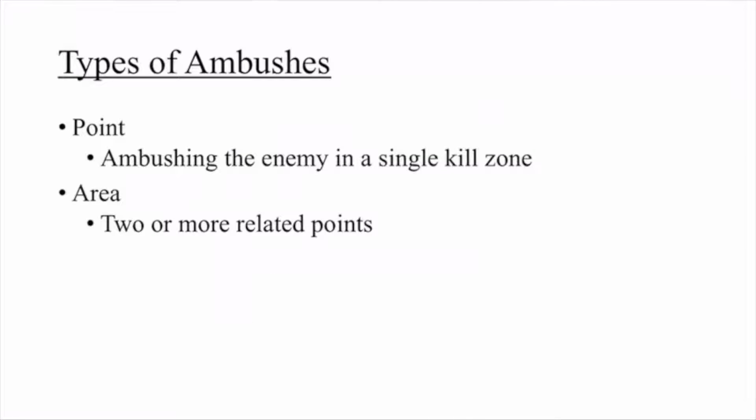Next, there are a couple types of ambushes. There's a point ambush, where it's just a single kill zone. And an area ambush, where there are two or more related kill zones. They won't be too far apart, but it's not just one single kill zone, obviously.